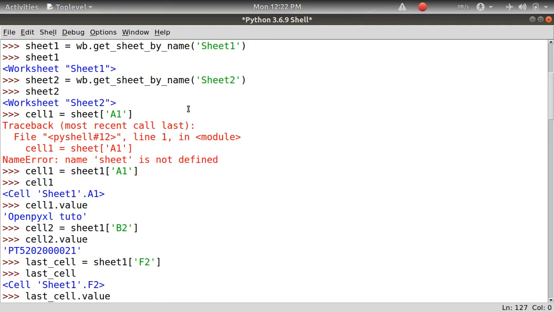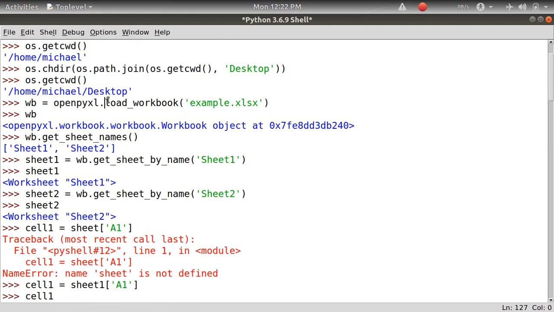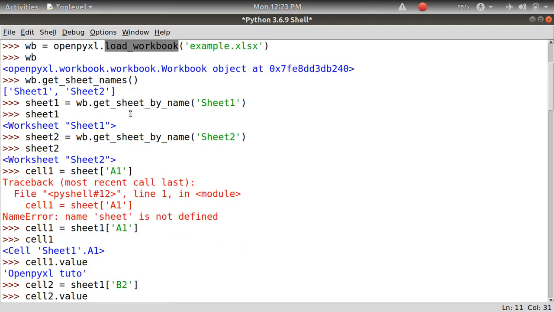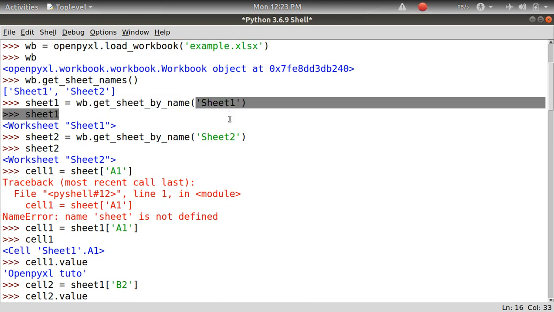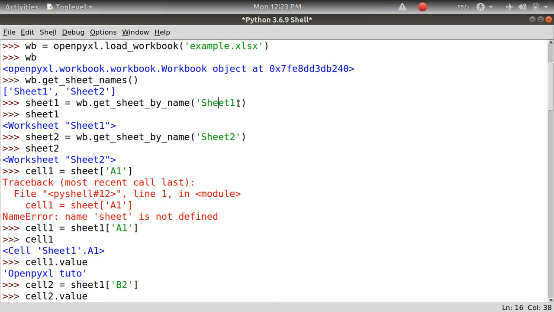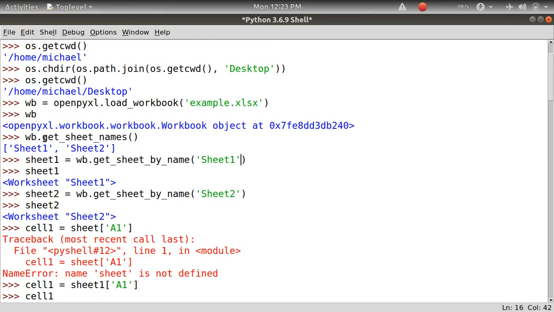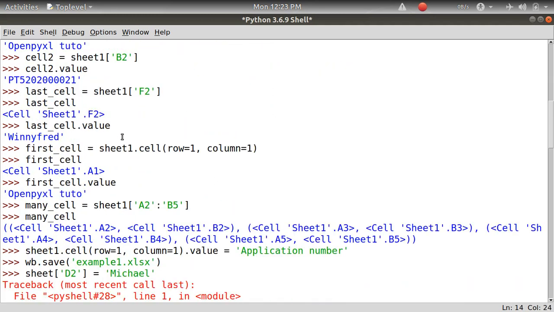You use load workbook to load an existing workbook, right? And then you use workbook.get_sheet_by_name to get any sheet after you might have known the name of the sheet, while the method get sheet names returns a list of all the sheet names.